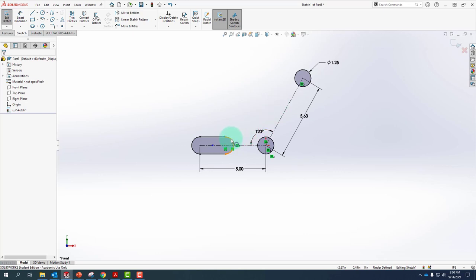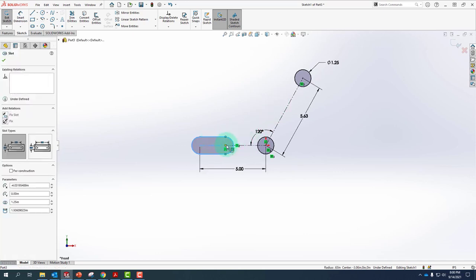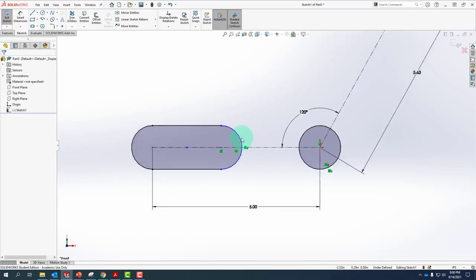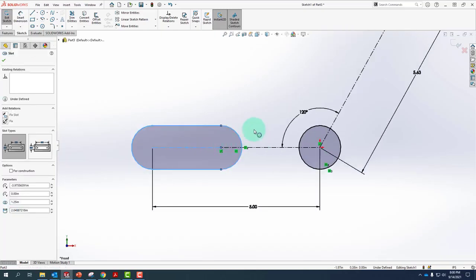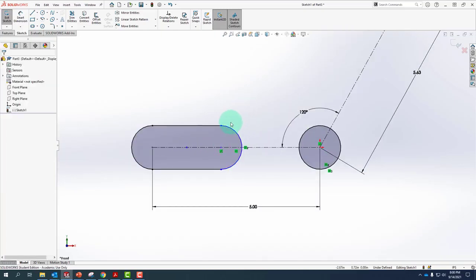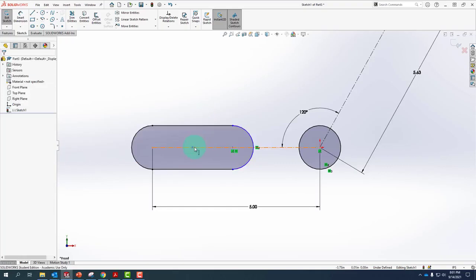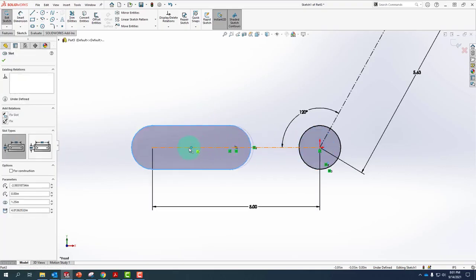Now you'll notice that the slot here, or this endpoint of the slot, I remember I told you in class that if you see something blue, try to drag it. So if I come in here, it wouldn't let me drag the actual circle arc, but if I drag this endpoint, it would move it back and forth. Or you'll note that there is also a center point to the slot, also letting me drag.